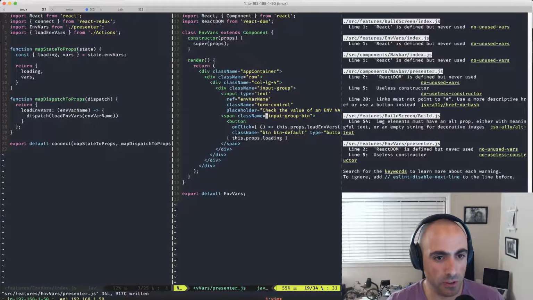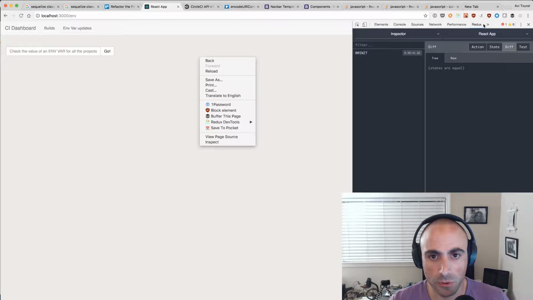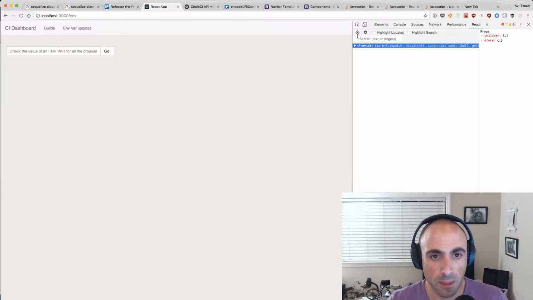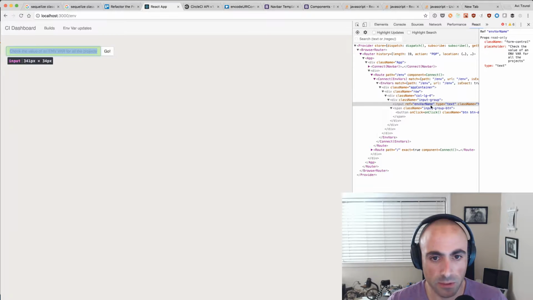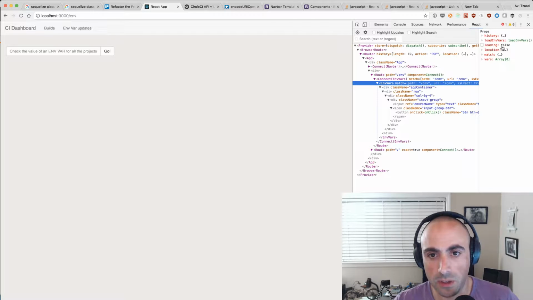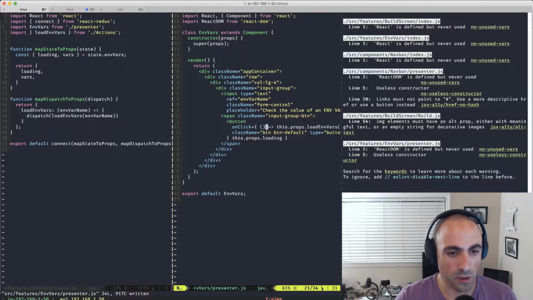Okay, so now all that should happen is that we're gonna see a loading, which I don't see. So this.props.loading is not showing up as anything. So let's inspect this. So where is the React here? So React, and let's look at this component. This is the one, and loading is false, but it's not showing up here.